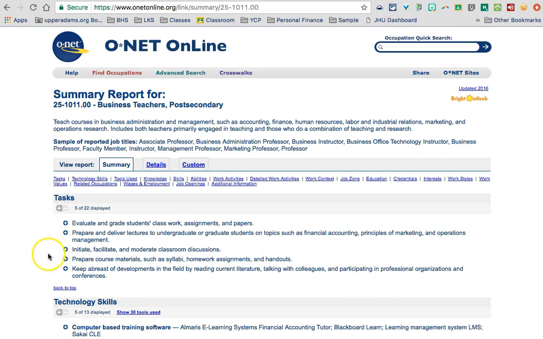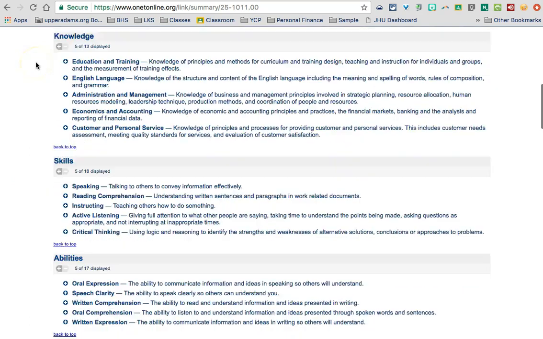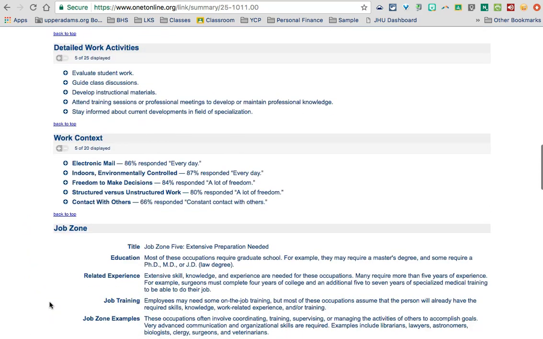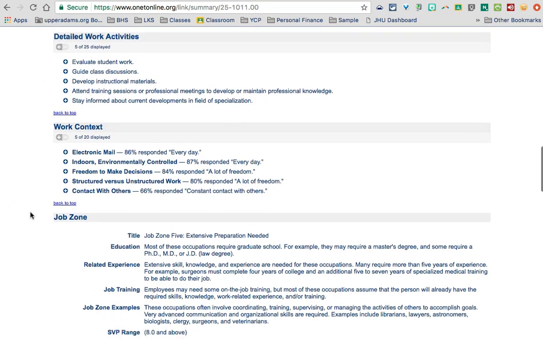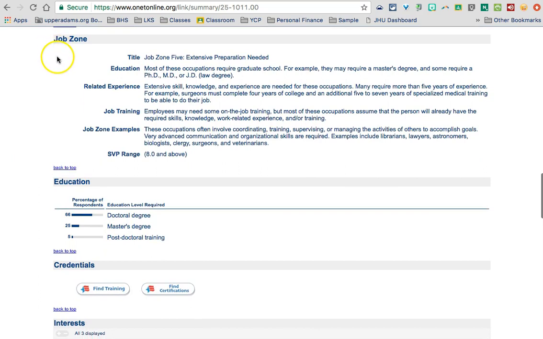It gives me some of the tasks of the job, technology skills that are required, the knowledge that's required, skills, abilities I need to have, some work activities, detailed work activities, work context. So you should be reading through all of these and seeing if this interests you or not. But down here under the job zone, again, it gives me the job title, the educational requirements, related experience, job training, job zones, examples, and SVP range.